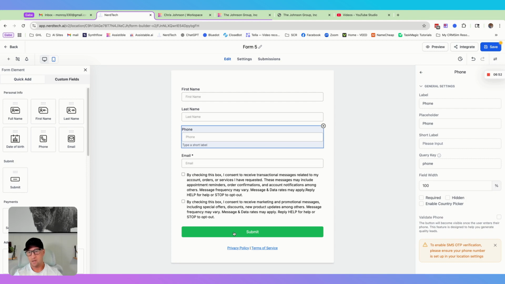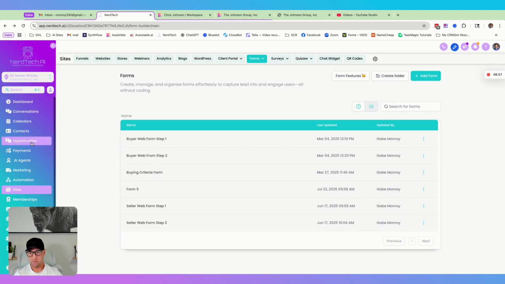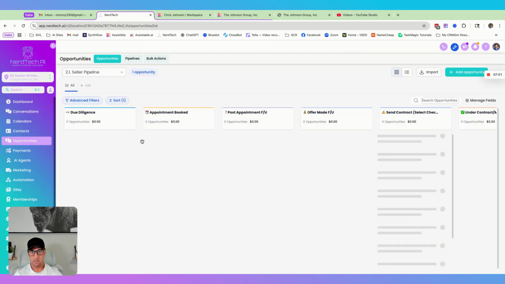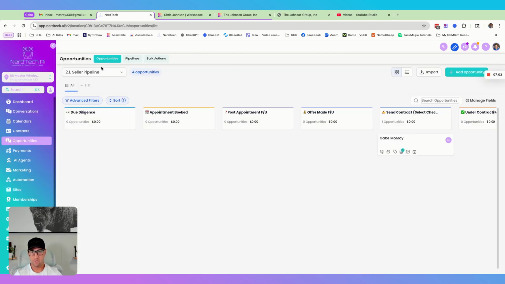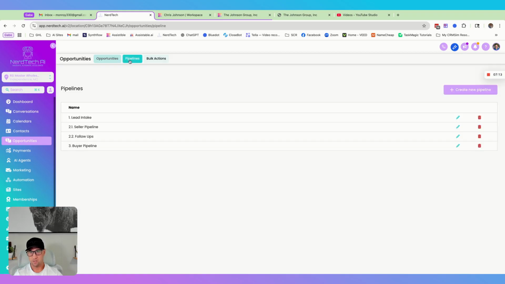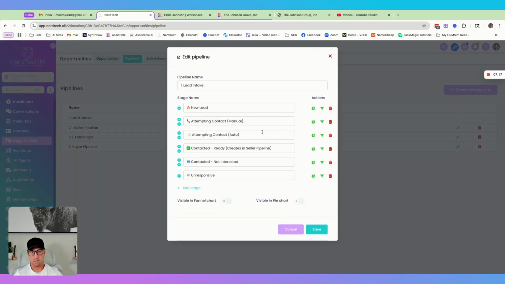And then after that, I recommend going into opportunities, taking a look at the different pipelines and stages if you have some. If you don't have some, start creating them. If you got a setup from me, NerdTech, let's say it's a real estate snapshot, then you can go into pipelines right here. You can see what all the pipelines are, and you can even edit them here as well. I recommend, if we haven't had a call, to not delete any of these yet, because you likely don't know what the automations are that's going on between them, but it doesn't hurt at all to add any.